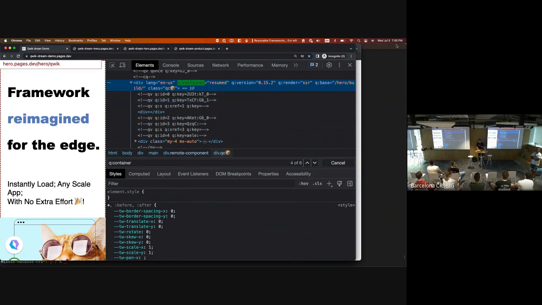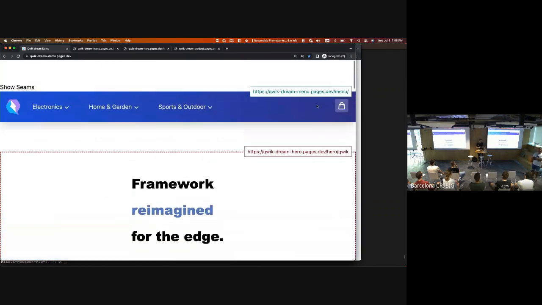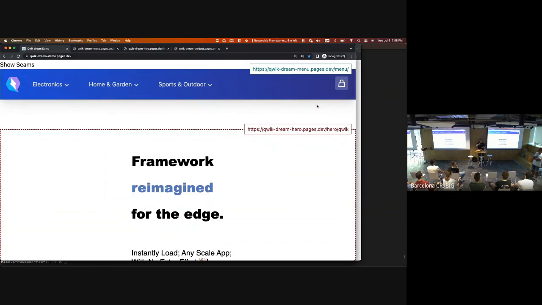So the reason I want to show this, and the reason I call this the dream demo, is because imagine you wanted to build an Amazon website that's fully personalized, right? You want to come to a URL and you want to serve it out of a CDN cache, but you can't, because if I make a page for you, then it's going to be no good for anybody else, right? And so what you want is something in the front to look at the cookie and say, oh, you need the menu. Everybody gets the same menu. CDN cache hit. Right?